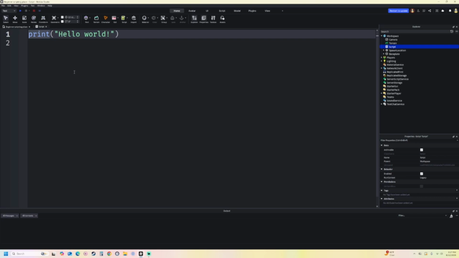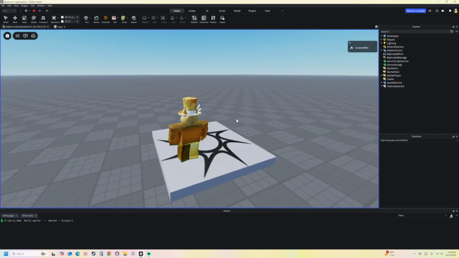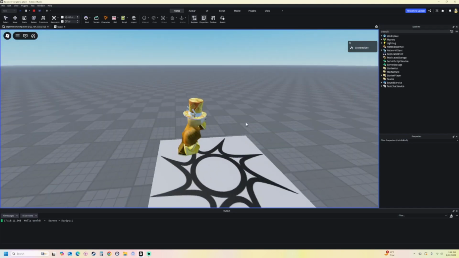Now let's talk about print statements. A print statement allows you to print messages, like I said. If we look at this script, the first line of code is a print statement. If we click this play button, which allows us to test our game, we load into our world.